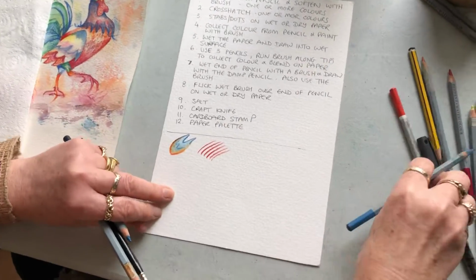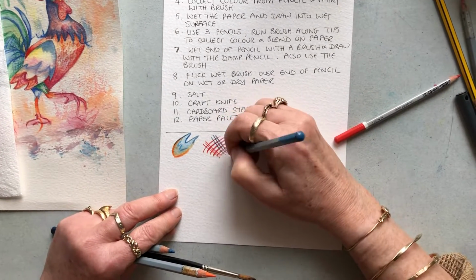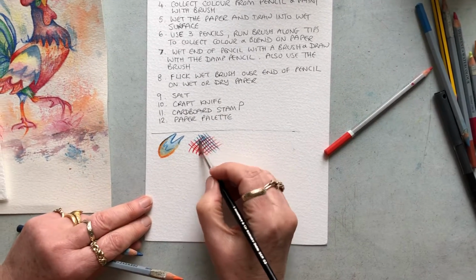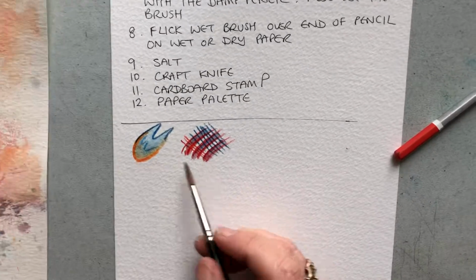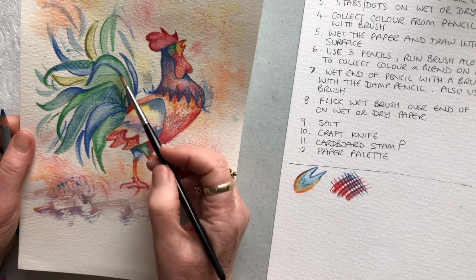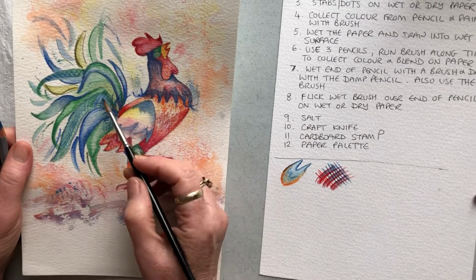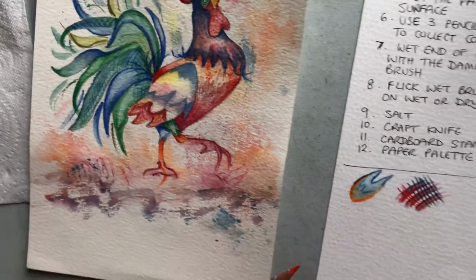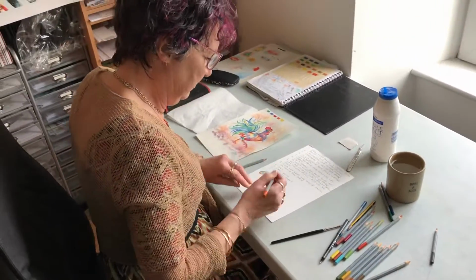And again, you could just do one colour, or you could cross-hatch other colours. And again, you then put the water onto the paper and allow the colours to blend. Now, I did this earlier and I'll show you. This technique here was just me drawing here and then using the water to blend it. And then I used cross-hatching here. This is what I'm saying about I actually want it to look like pencil. So there's the cross-hatching.